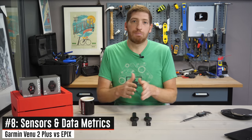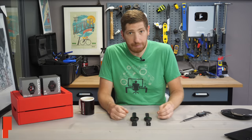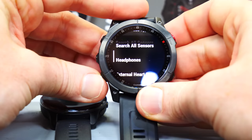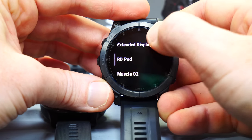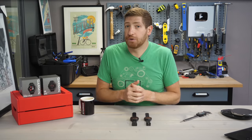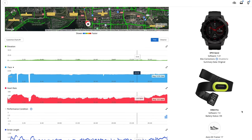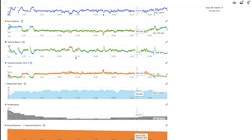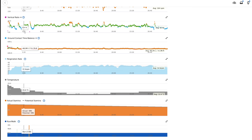Digging deeper into sport differences, both watches support ANT+ and Bluetooth Smart sensors, so you can pair either to a cycling cadence or speed sensor, cycling radar or lights, or a heart rate strap. But the Epix also connects to smart trainers and cycling power meters, and gets more advanced data from sensors — for example, skiing power from cross-country skiing, running dynamics like vertical oscillation and ground contact time with the right Garmin sensors, and in mountain biking mode you'll get things like jumps, grit, and flow. A bunch of advanced metrics that the Venue 2 Plus simply doesn't do.